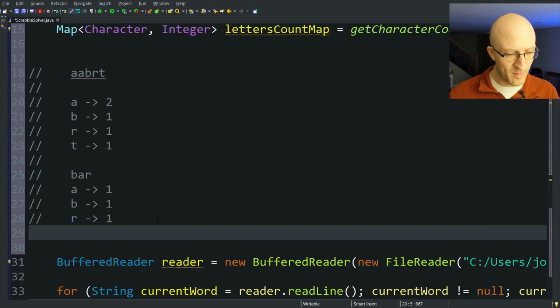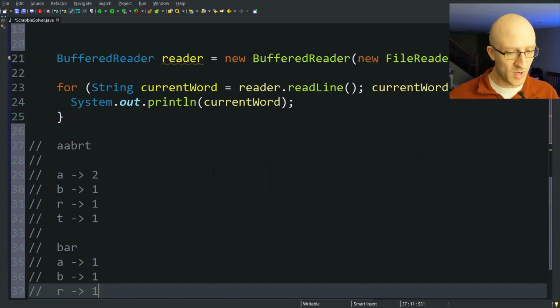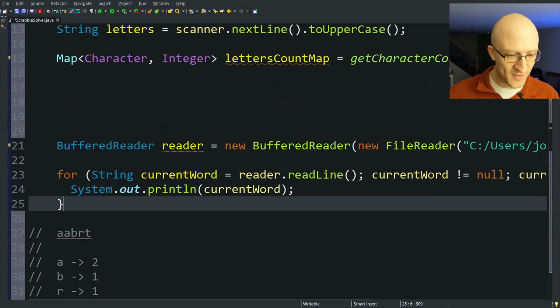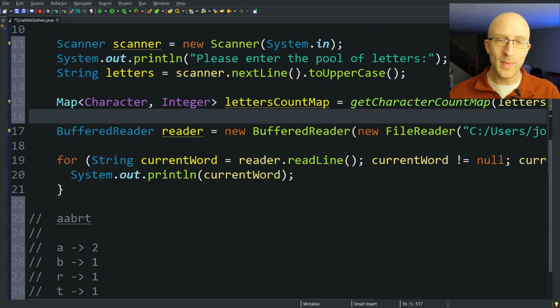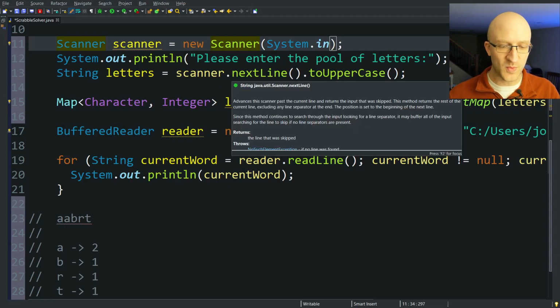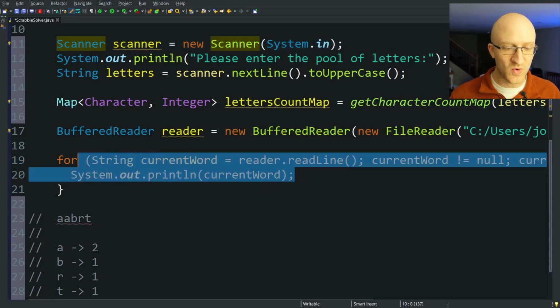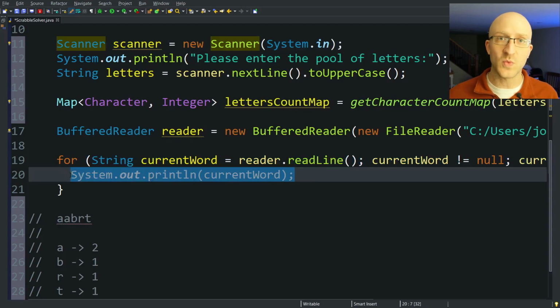Okay, so let's move our little map comment example down here to where we're going to have to write some more code, just so we can see it for reference, for a mental reference. All right, now remember what we were doing. We gathered the input from the user to get the pool of letters that we want to descramble and find all the words from. And we grabbed our dictionary file, and we've got code that currently loops through all of the words in that file.